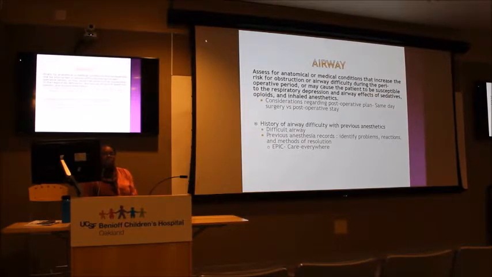So one way to get it is from the parents. The other is to review anesthesia records from other hospitals. Oftentimes they'll talk about any complications that they faced upon intubation, if the patient laryngospasmed or if they obstructed. They'll also talk about what they did to resolve these issues. So we want to make sure that we're aware of those potential complications, especially if the patient has experienced them before, prior to them undergoing anesthesia here.